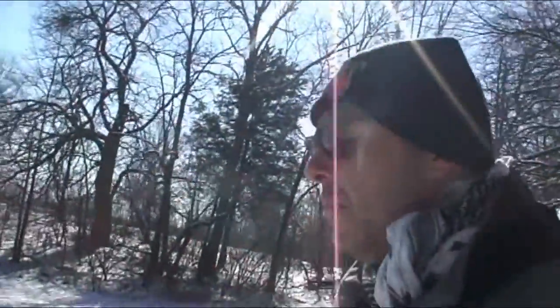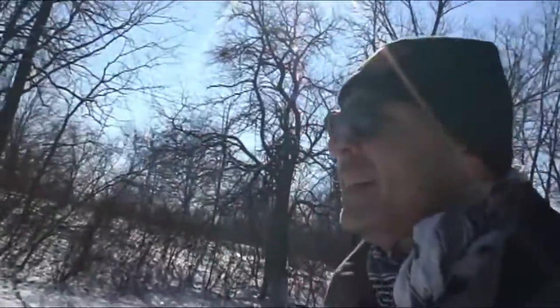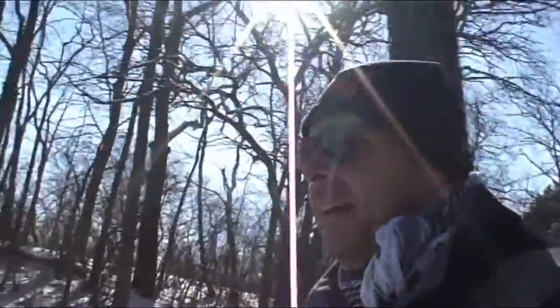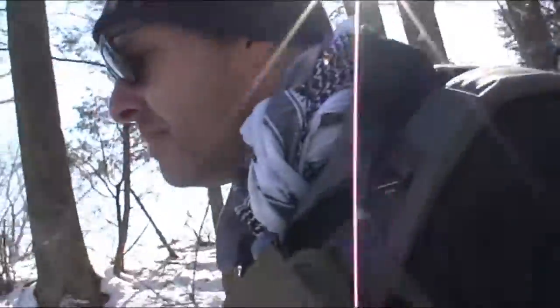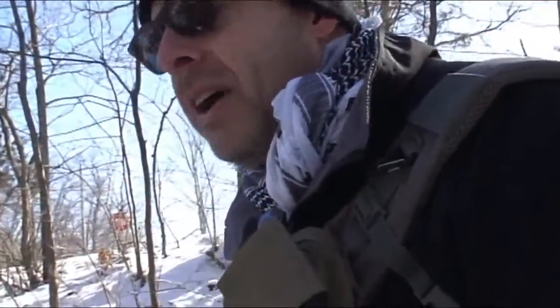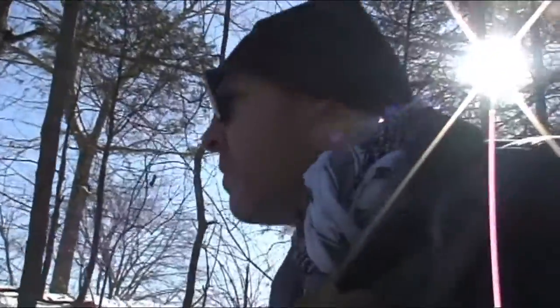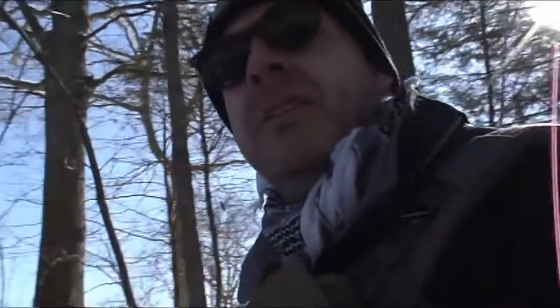There's a little trail up here towards where the waterfalls are. We'll see if I can see them and if I can see an area that's possible to get across or down towards. I'd like to get closer if I could. Doesn't look good. The problem is with the ice, I can't tell what areas are real deep or how frozen it is. I can see where the waterfall area would be, but they are frozen. I'll see if I can get a shot of it. I wonder if there's just some way to get across this.